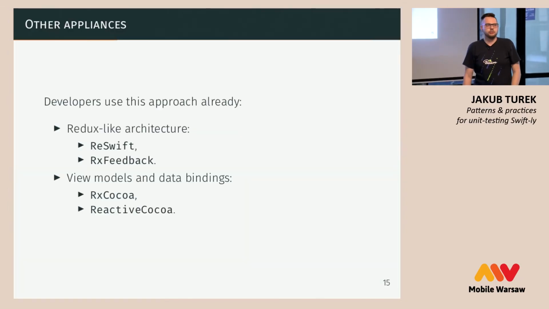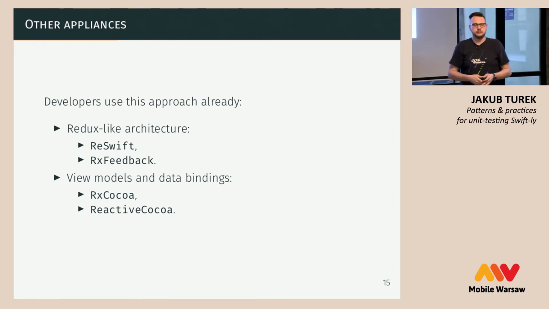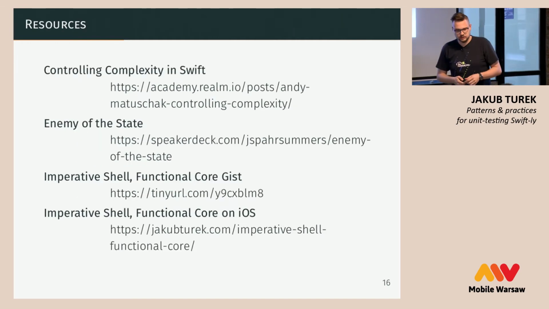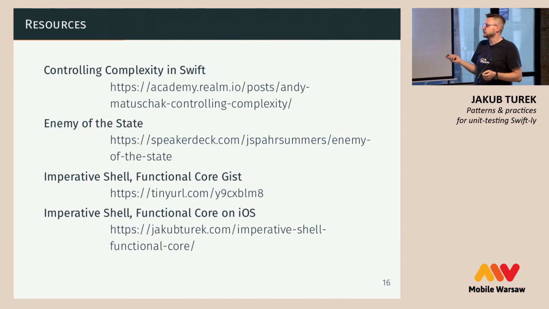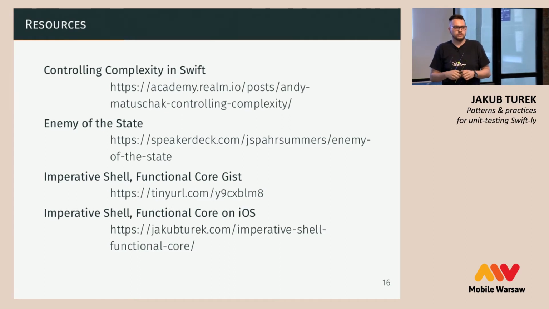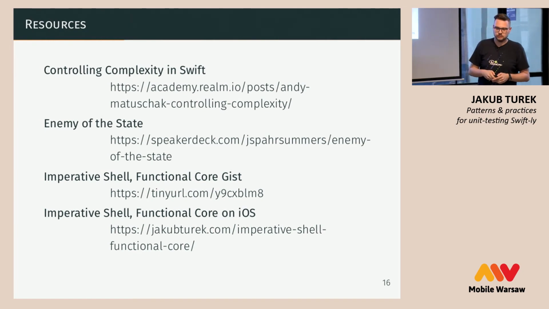And this approach is widely used, although not named as such, in other approaches in iOS. So Redux-like architecture, view models, data bindings, they are all about eliminating stateful transformations and focusing on the functional core, which is providing the data and changing the data. And this topic is pretty big and pretty deep. So I really recommend watching a few presentations on that. Those are really quality ones, and you have a gist that has a reference to other talks about this topic. I really recommend watching that, because it will give you a pretty nice idea how to structure your code.